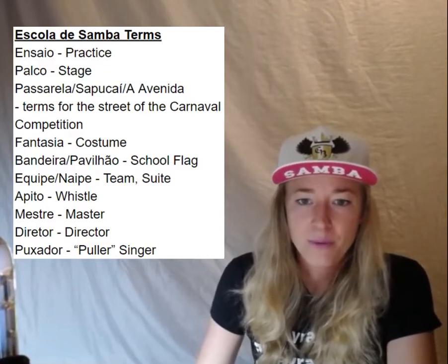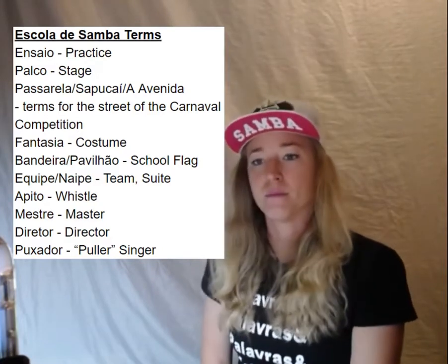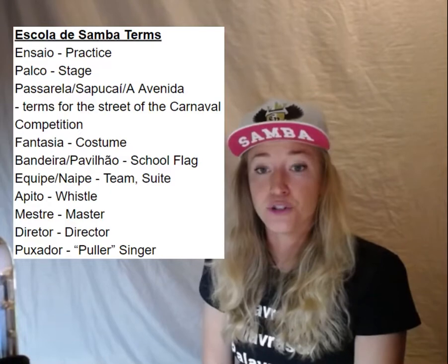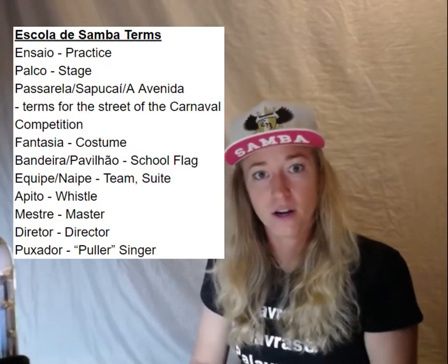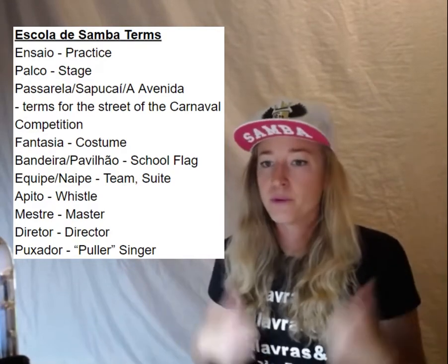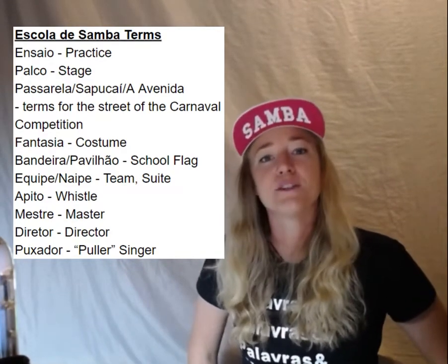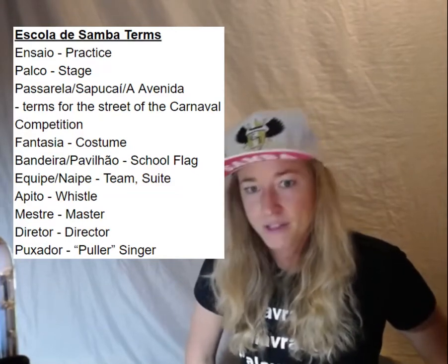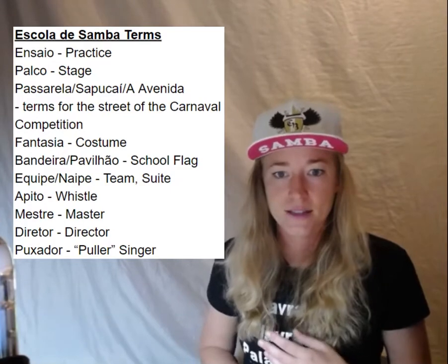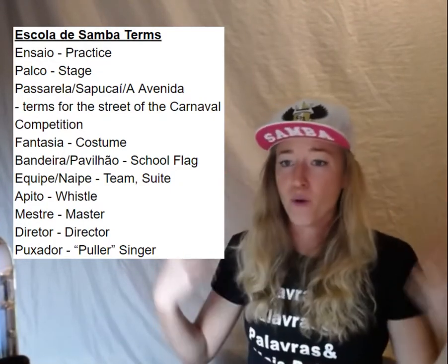Also, carnival, very important term is fantasia. Fantasia, literally we're talking about making a fantasy, but it generally refers to your costume that you wear either in carnival, or if you're a samba dancer with your feathers, or if you're a drummer in your outfit, whatever you're wearing that is not your normal day-to-day stuff, that is your fantasia. And every school, each section has their own groups and themes for their fantasias, but that one's pretty important. And it's pretty easy to remember, like you're living a moment of fantasy.